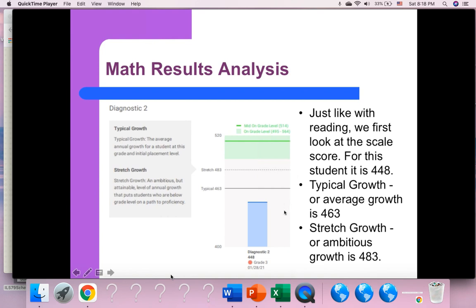Then let's look at that dark line, that kind of gray line above the blue bar graph. That's the typical growth. If your child works hard in class, does what they're supposed to do, then they'll probably reach that typical growth. But if they go a little above and beyond and they work on that personalized pathway each week, you can even work on it with your child at home. Plug them into Clever, log into iReady and do some lessons. They're already there and ready to go, personalized just for your child to help them reach their goals. Then they can reach that stretch growth. And that stretch growth will get them closer and closer to closing that gap that there may be to get them on grade level.